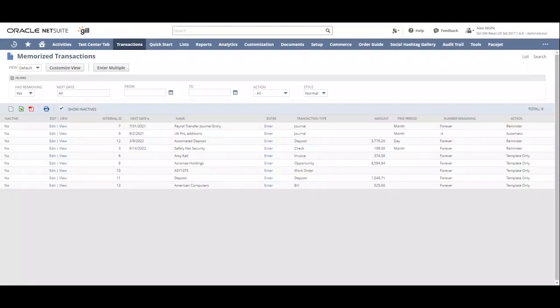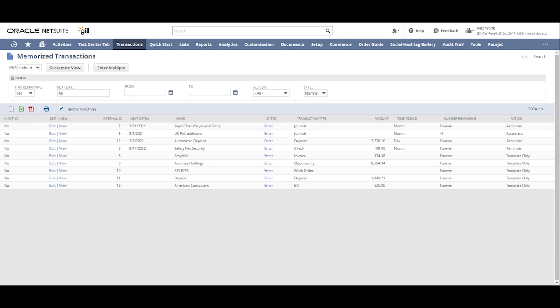My name is Sarah Emery and today I'm going to show you how to create memorized transactions in NetSuite. Memorized transactions are extremely useful for an array of recurring transaction types like bills for rent, monthly sales orders for repeat customers, loan-related activity, and more. They streamline the entry process by either automating the creation of the transaction records, providing recurring reminders, or simply acting as a template to pre-populate all of the necessary information.